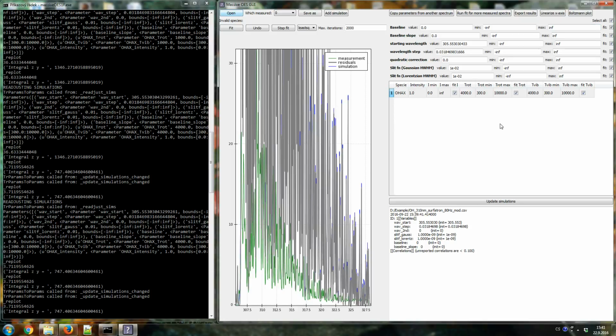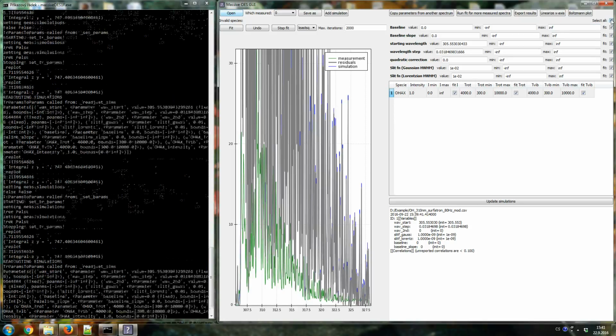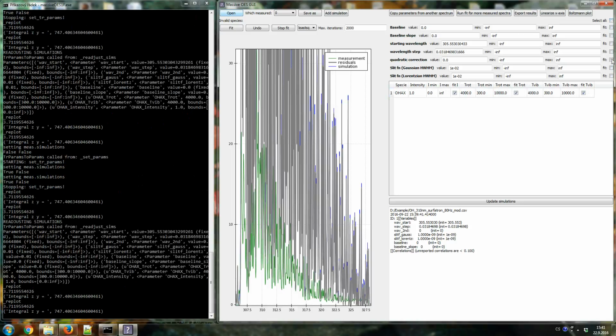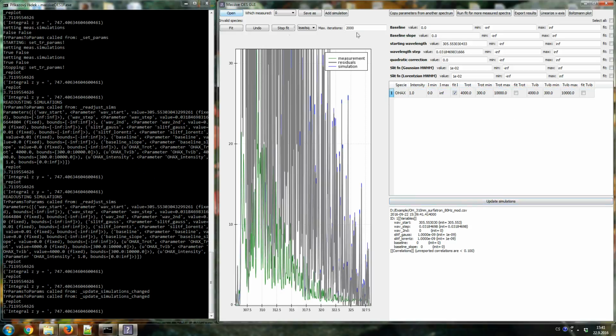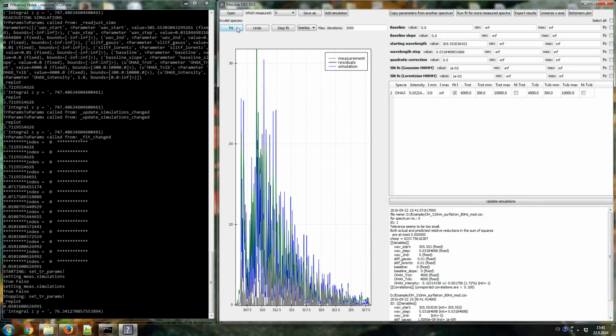So what I will do now is perform my first optimization of parameters. First I will just uncheck all these boxes, because I don't want to change these parameters at the moment. I will also uncheck these boxes because I don't want to change the temperature now, and just press this button. This is the most important button of the program, so I'll just press it, and you see it performed the first optimization. Now it looks much more similar to the measurement than it was before.